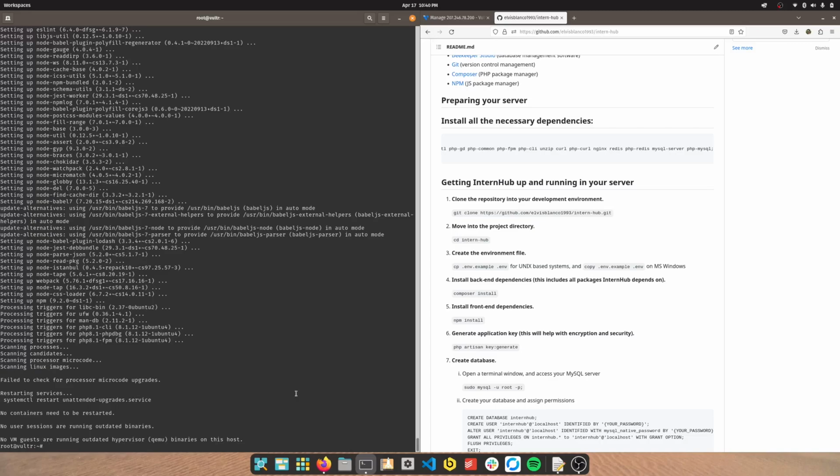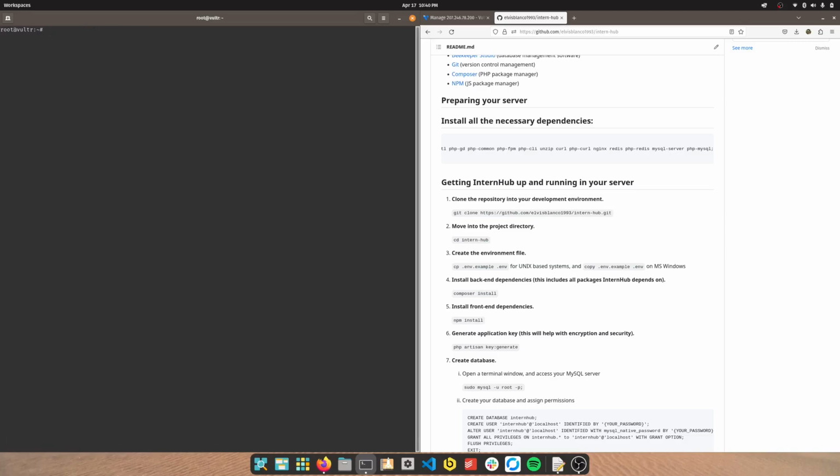To do that, I'm going to use the Uncomplicated Firewall tool from Ubuntu. The ports that I need to open are port 80, which is the HTTP connection port, and port 443, which is the port that allows secure connections and all the HTTPS connectivity to the web server. So I'm going to clear my terminal for a second, and I'm going to run ufw allow 80. That's going to enable port 80, and then I'm going to do port 443. So ufw allow 443. That's going to enable the SSL port.